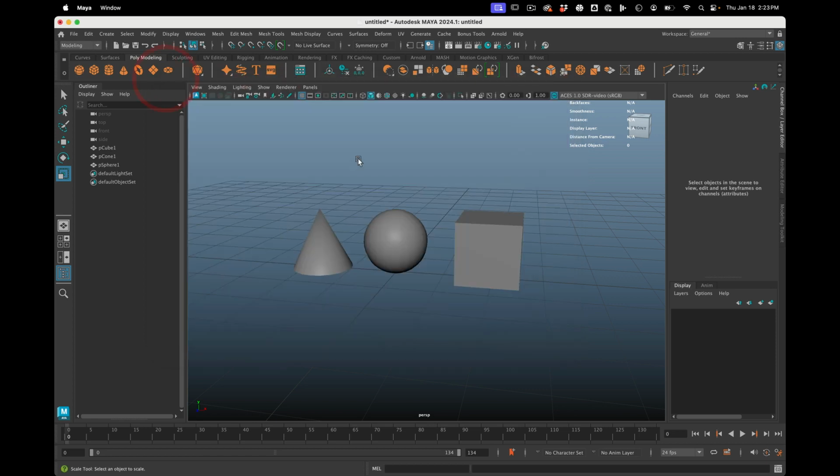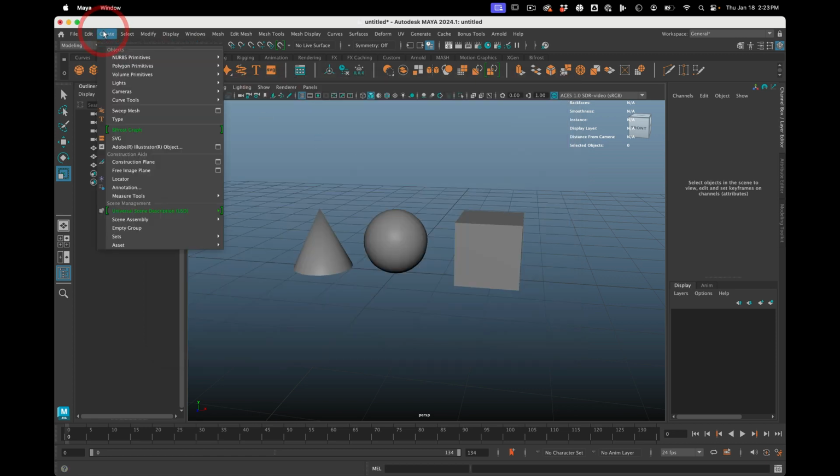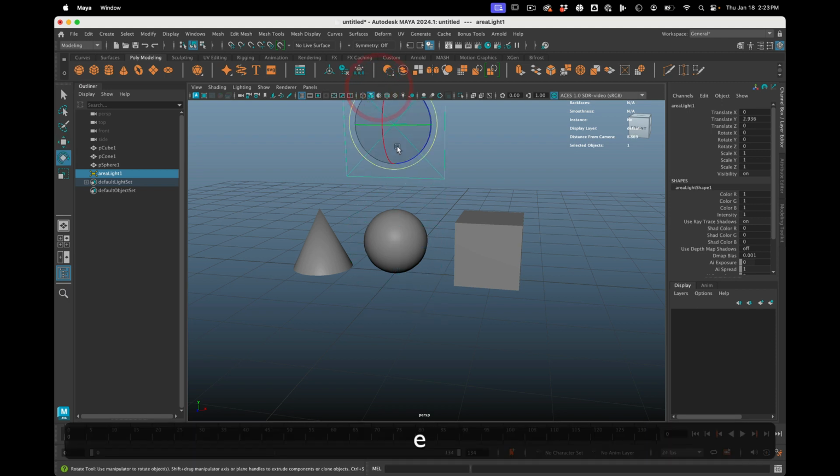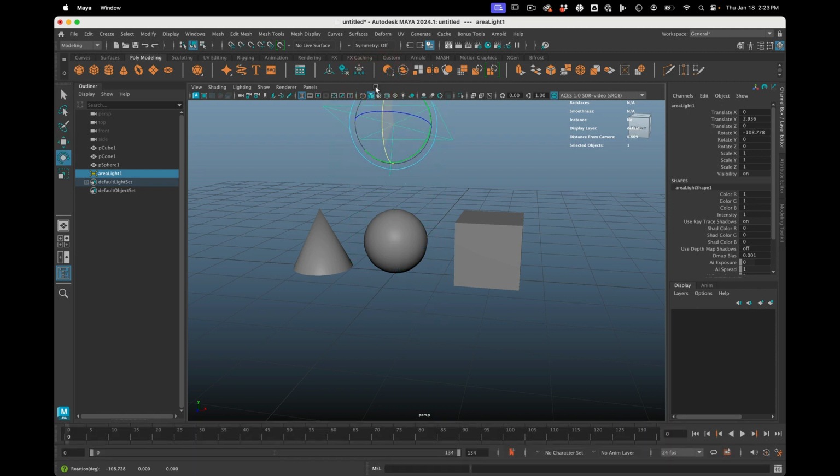So I'm going to close this. I'm going to say create light area light. I'm going to move it up. I'm going to rotate it towards our subject matter.